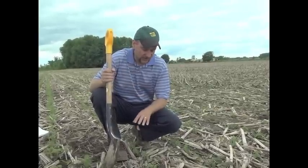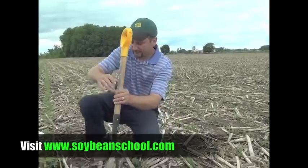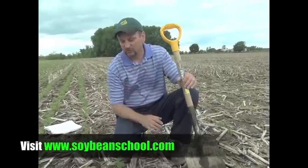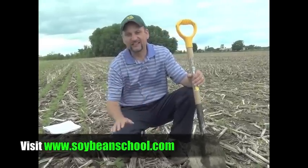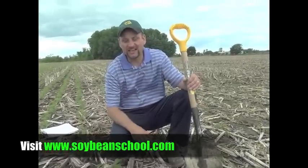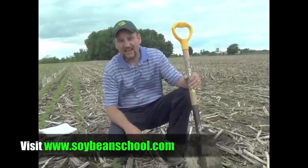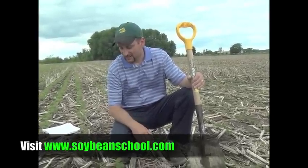The other thing I want to point out is that a moment ago we were talking about no-till versus a little bit of tillage. Isn't it amazing that even though we planted these straight no-till on April 20th, we have got a perfect stand — 100% stand. That's not always that easy to achieve, but with the year that we had, with the heat, they really turned out nice.